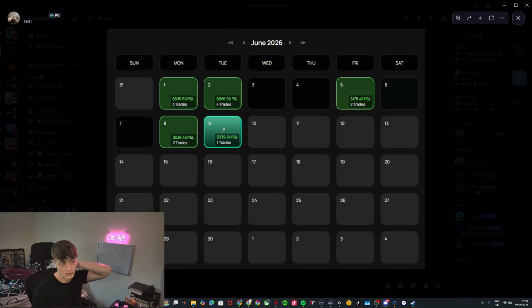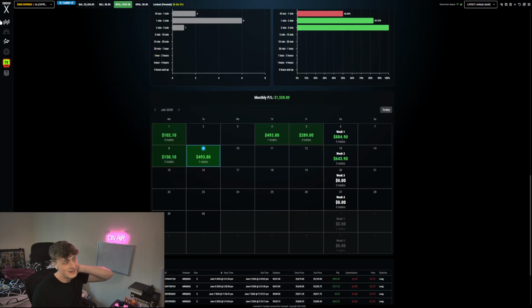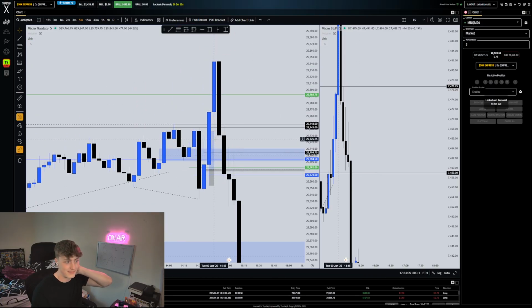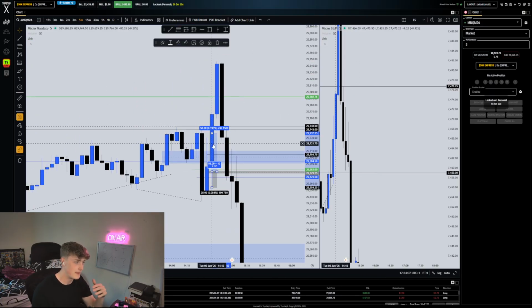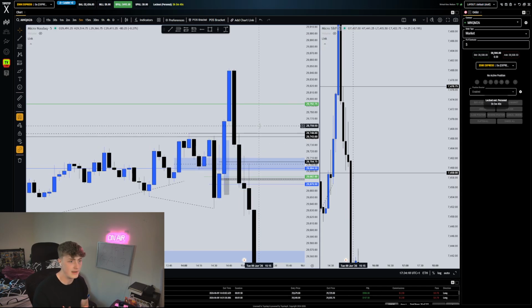So yeah, I also could have held this alpha. I was in with 1 micro. I was in with 1 mini. Could have held it. Yeah, I didn't even want to think. I don't want to get FOMO, okay, because that's what leads to overtrading. And have my set risk to reward, set risk, set reward every time. Follow my model. And it's what has brought me success. So why would I change that?